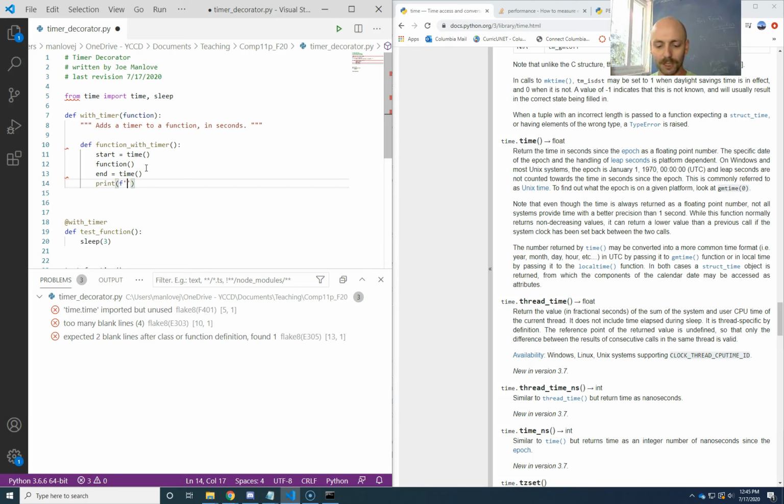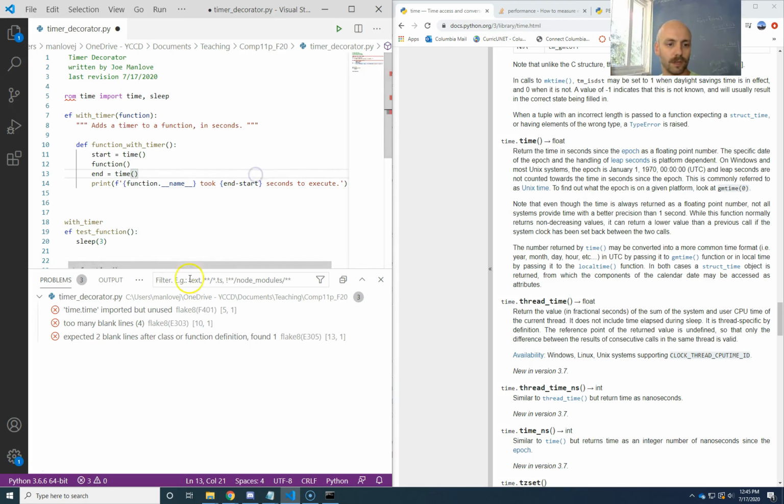So I'm going to do something like function dot double-underscore name double-underscore, took, end minus start, seconds to execute.